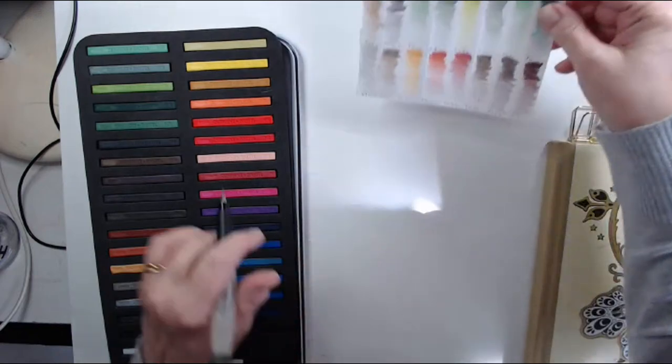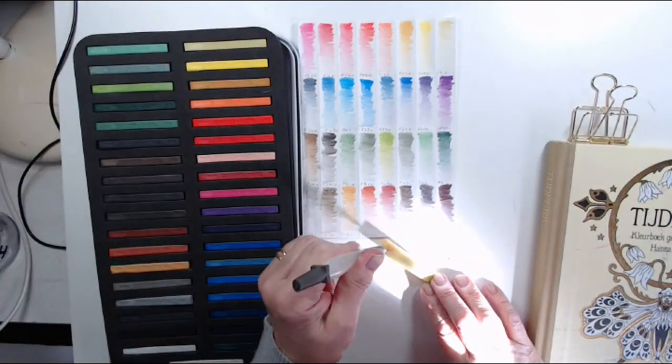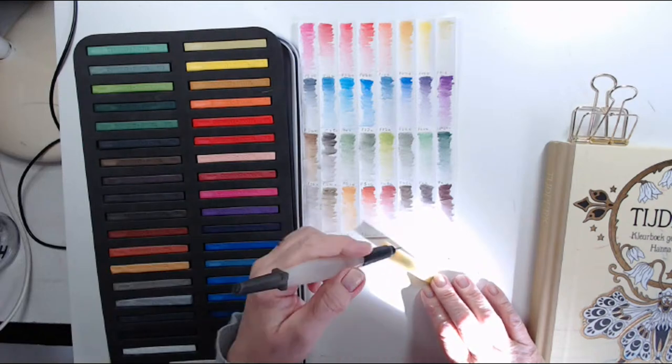So now I have a bit of a guide. And then squeeze the brush till we get water and twist.